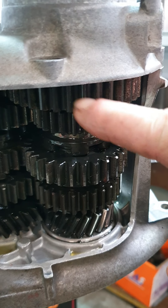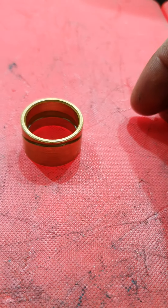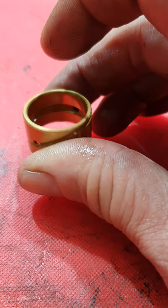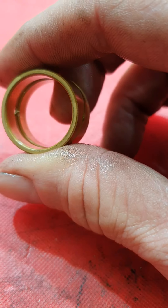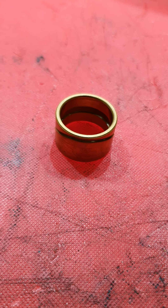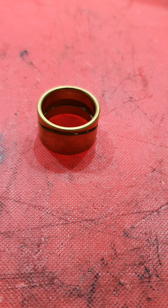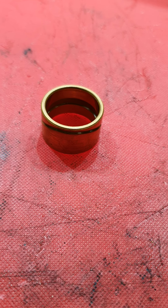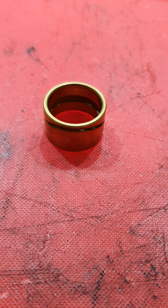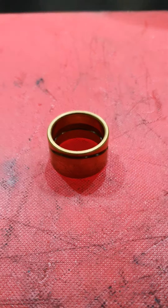Inside that cog there is a brass bush - this one. This is the only brass bush or brass anything inside an airhead gearbox. You can see from my hand the size of it. That's a used one, it's probably serviceable. I kept it to show people what they look like. They're a wear item - they wear out. They're inside a gear that cops a lot of hard work. It's a straight-cut, massive gear with six dogs in it, very heavy. BMW in their wisdom produced a brass bush to be replaced instead of the gear. The gear hardly ever wears out, but the bush does.